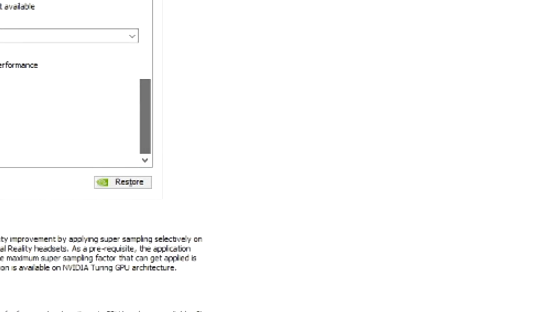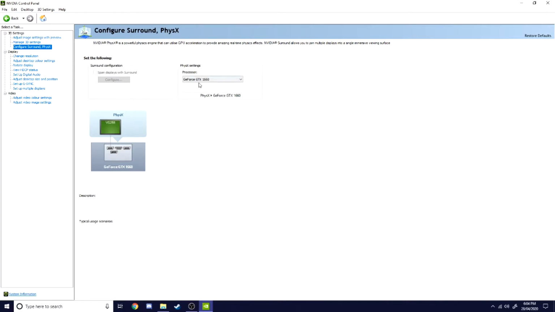Quality, high performance, trilinear optimization on. Threaded optimization on auto. Triple buffering off. Vertical sync off. And then virtual reality pre-rendered frames on 1, and then off for the variable rate supersampling, I believe, yeah. Here you want to select your GPU.